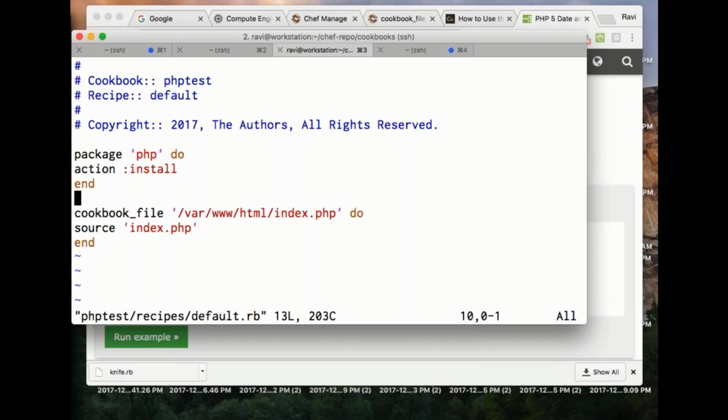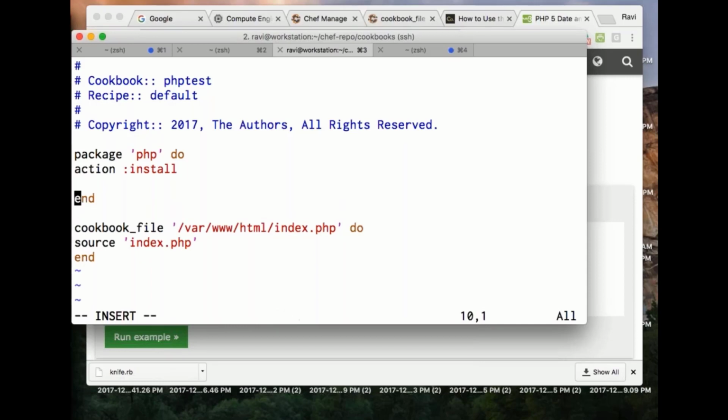Now what is my other service here? I need to restart the Apache service right now. So I need to say if it was successfully installed, I want to restart my Apache server. So I'll say I think it is notifies, and I'll say restart.